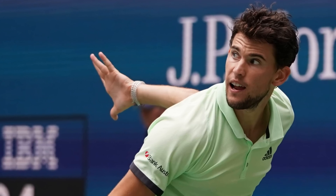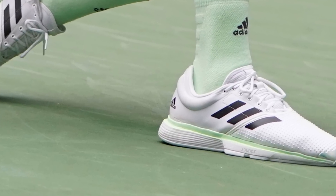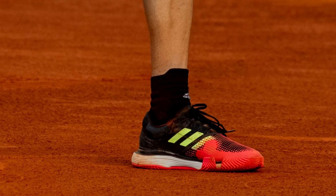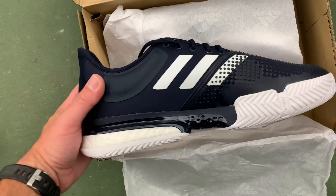Last year's US Open winner, Dominic Thiem, endorses the Adidas Soul Court Boost shoe. However, when his custom shoes are put together for him, he uses the upper of the Adidas Soul Court Boost but with a Bounce midsole. The reason is he's only using the shoes through their peak performance cycle — once the shoe lacks a little performance, he dumps it and Adidas sends him another one. Whereas you and I can get a lot more durable use out of the Boost midsole.